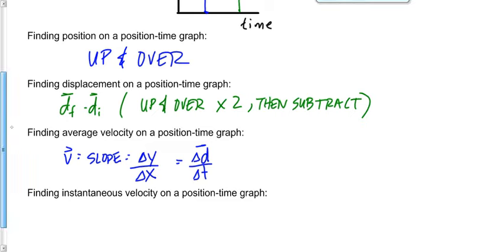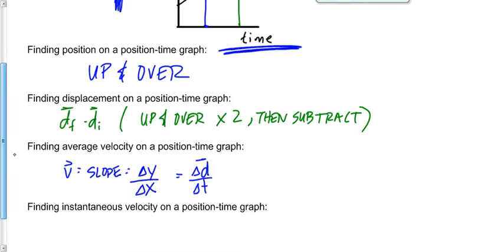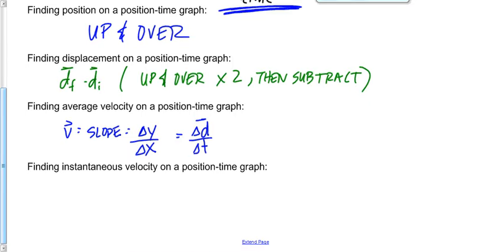Delta y on this graph, y2 minus y1, is that not displacement? What's delta x on this graph? x2 minus x1, is that not delta t? So isn't delta y over delta x the slope of the graph? Isn't that exactly the same thing as delta d over delta t? Isn't that what we've already been doing? Sure it is. Do whichever way you want. I don't care. Think of it as rise over run, delta y over delta x. Think of it as delta d over delta t. I don't care. It's the same thing.